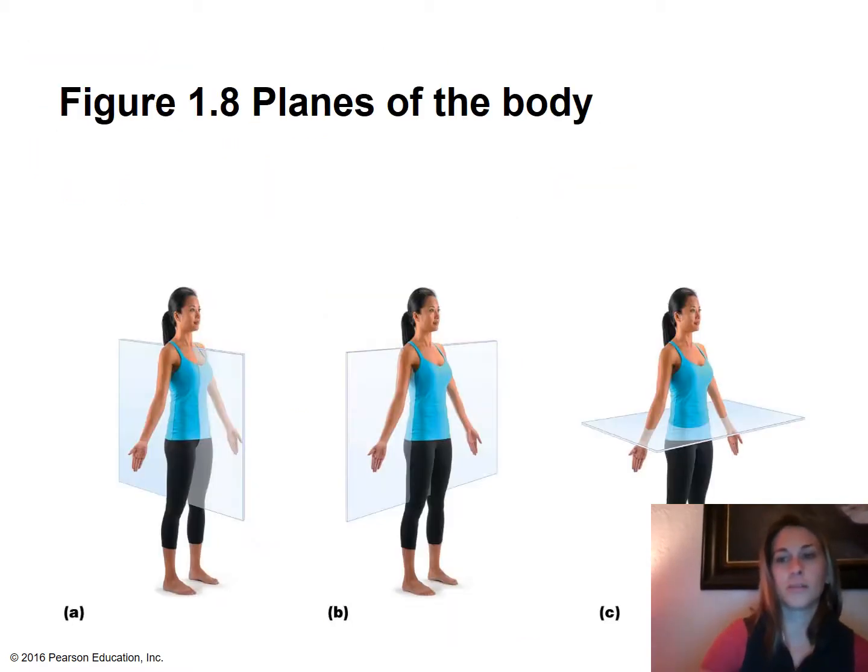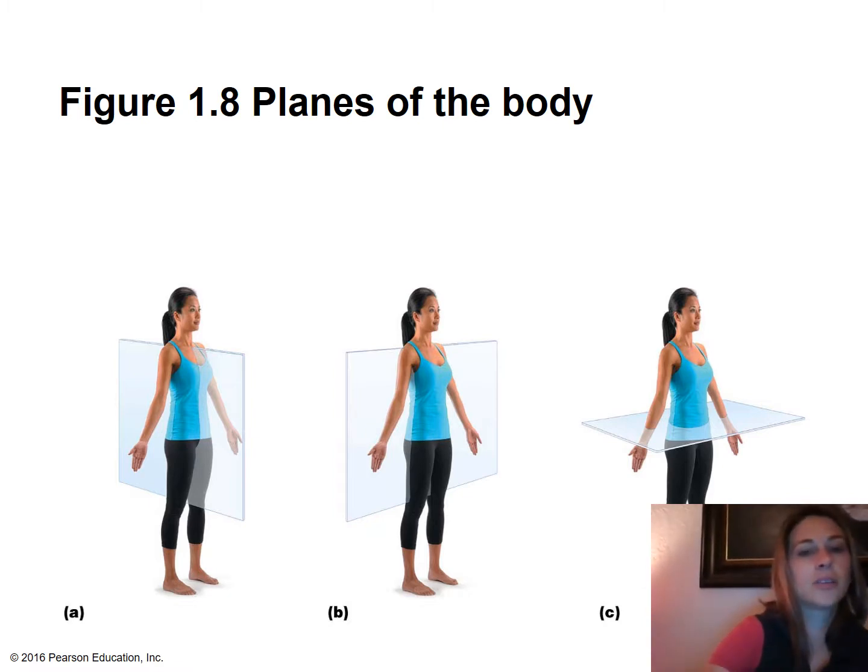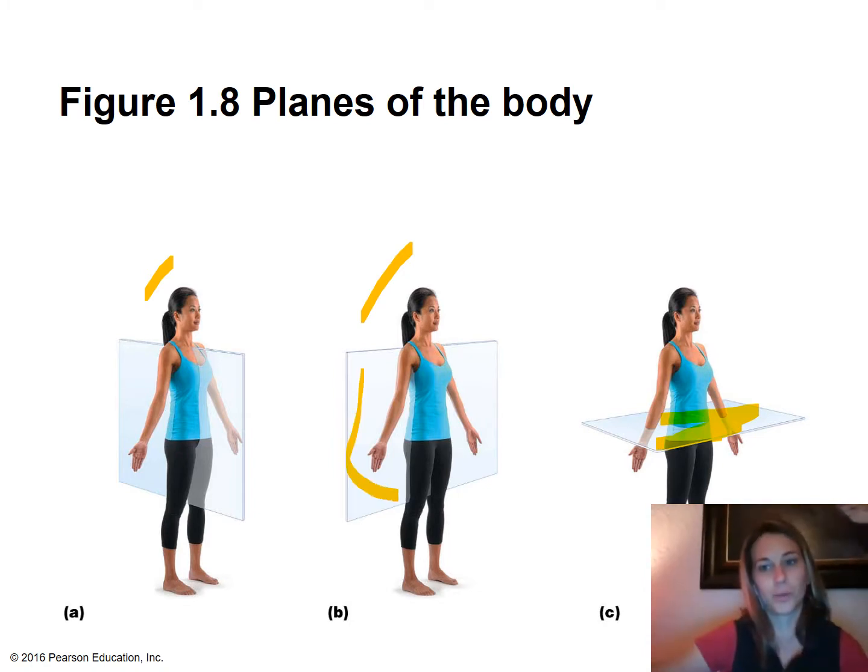Awesome. Let's move on to the planes of the body. You might not have realized this, but you have planes. There are a few; these are the main planes of the body. The first one is sagittal, the second one is coronal, and the third one is a transverse type cut. Imagine a sheet of glass slicing that individual right there.